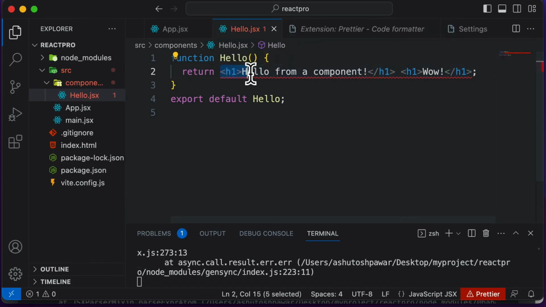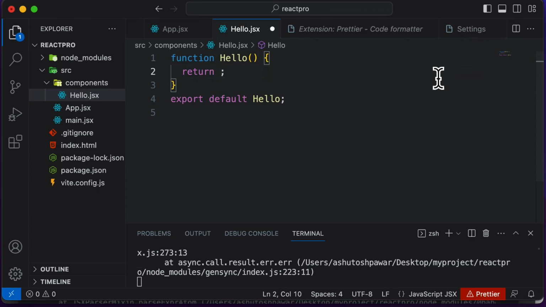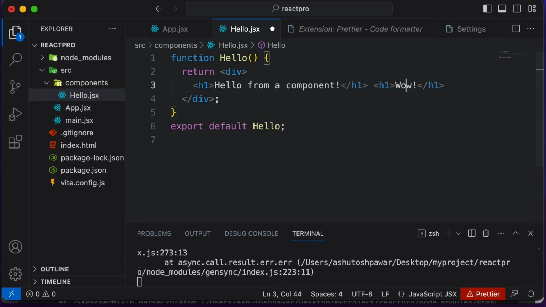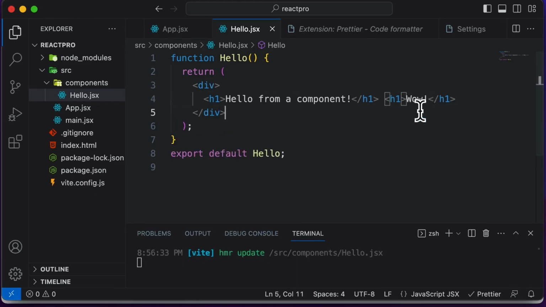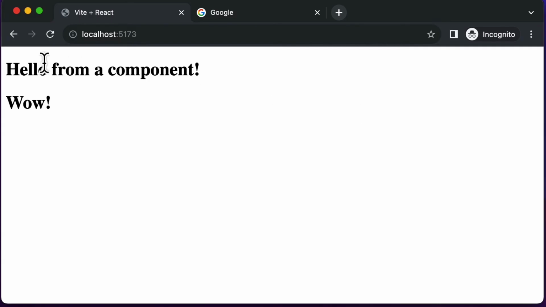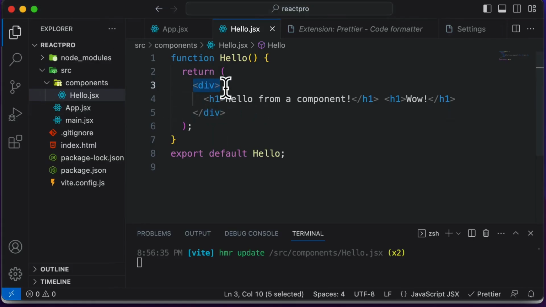If you want to return two headings, that's absolutely fine. You could just cut this and create a single div element. And inside this div element, you could have your two h1s like that. Now this won't be a problem. If you save this code and go back here, now we have your two headings displayed up over here. But if you take a look at the root element, we have a single root element called div. That is why whenever you typically create components, you always return a single div, and whatever other JSX code you want to return, you could have in between those two div tags. As long as you follow that rule, you should have no problem at all.